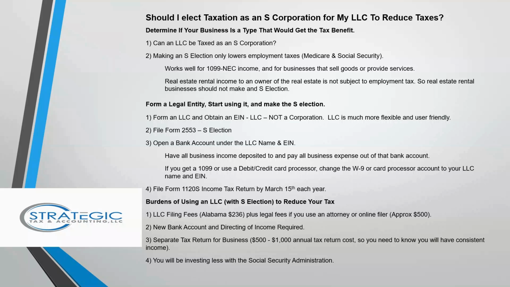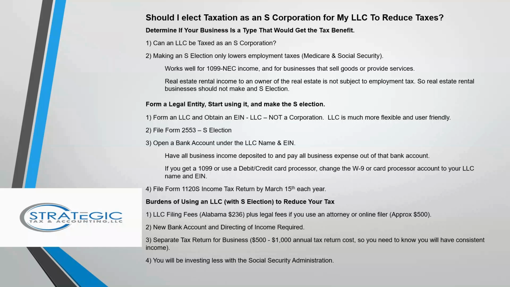I choose an LLC as the base entity because it's much more flexible and it doesn't have annual corporate formalities. Flexible in that you can drop the S election and become a single member LLC again that doesn't have to file a separate tax return if your business ever shrinks or changes. So yes, as an LLC, you can make an S election and be taxed as an S corporation.